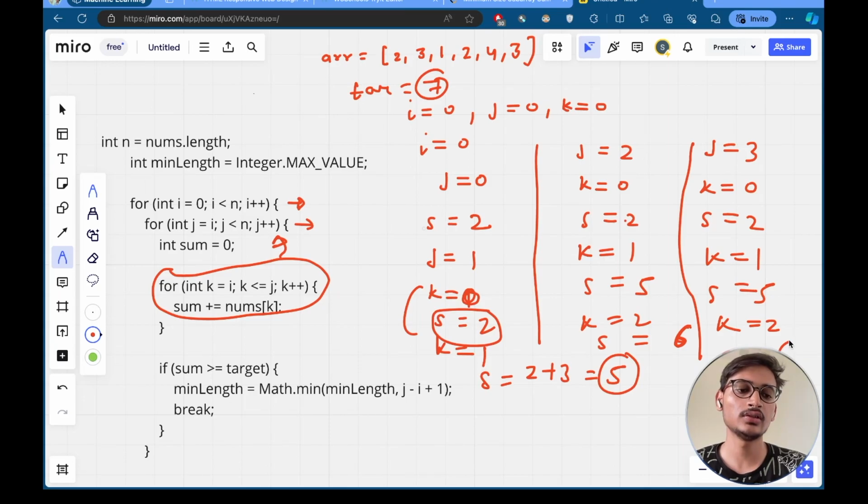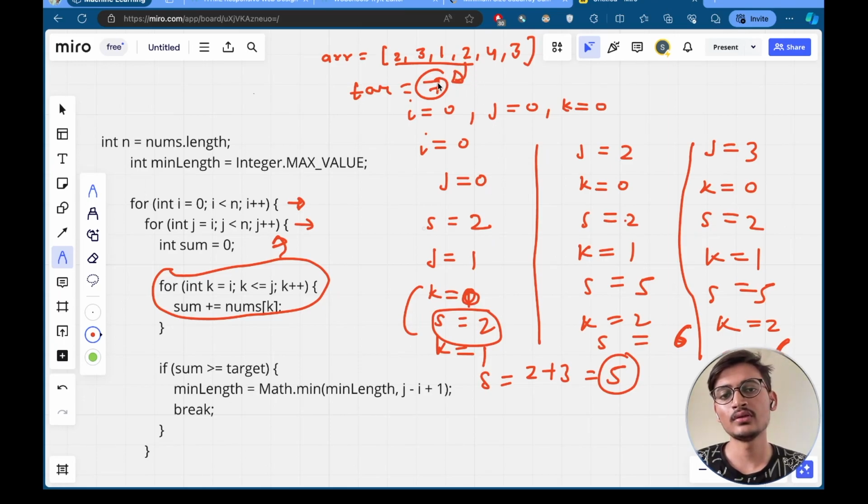For k equals 3, we have to add 2 more, so the sum is now 8, which is greater than the target. So if we start from index 0, this is the smallest subarray whose sum adds up to the target.